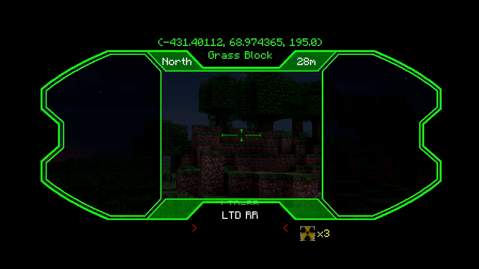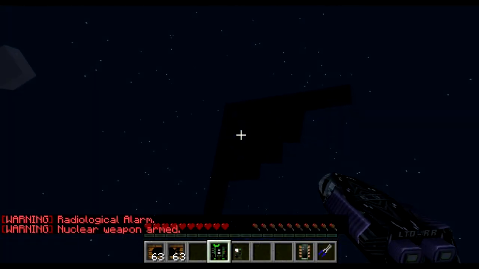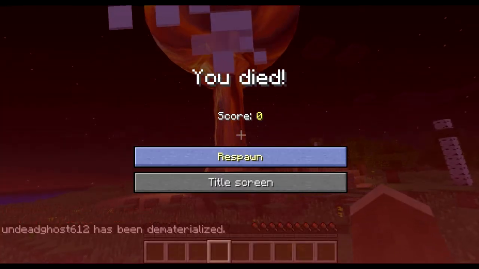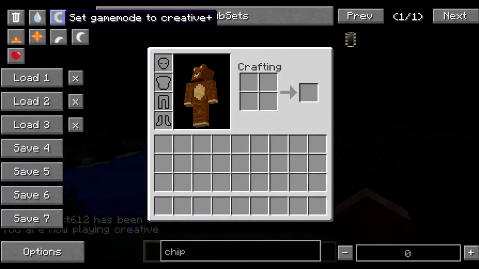Like right now, you can do it right there. What do you do? It can't say no. And then there it is. Oh gosh, that's terrifying. Stealth bomber, and it drops this thing in. Ooh. And I died. One second. You have been dematerialized. So let's go in creative.